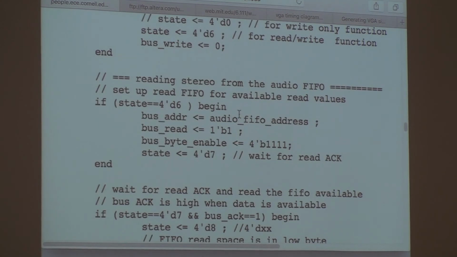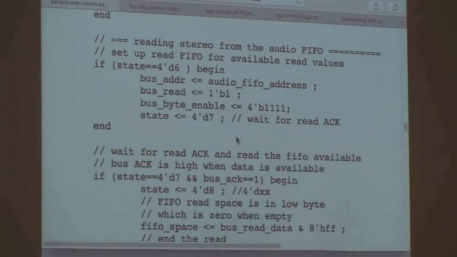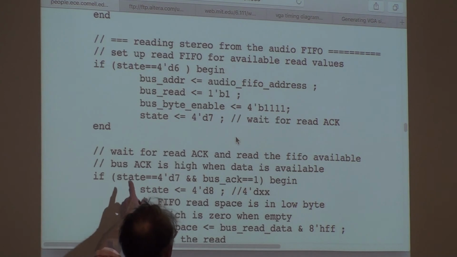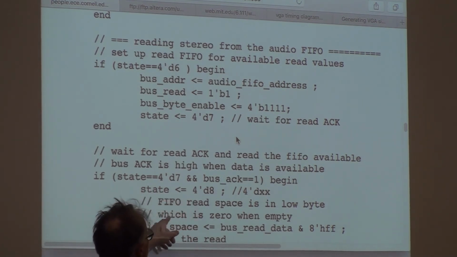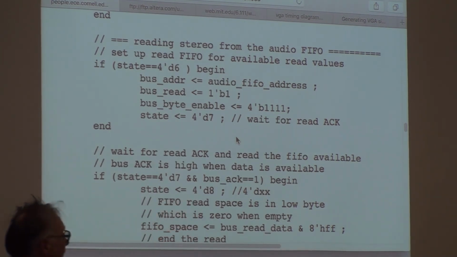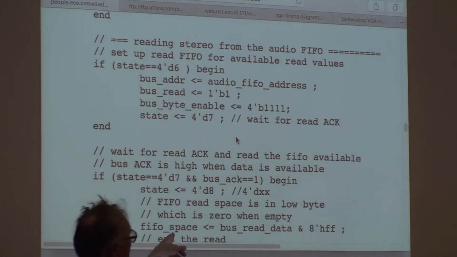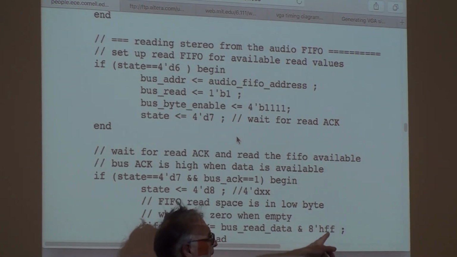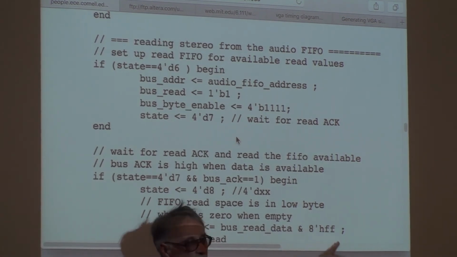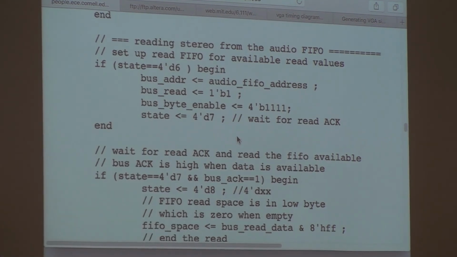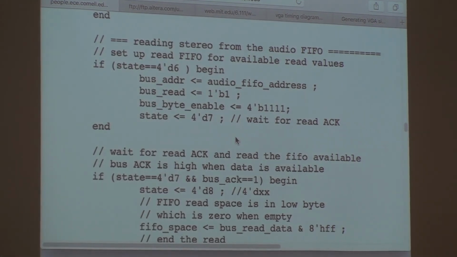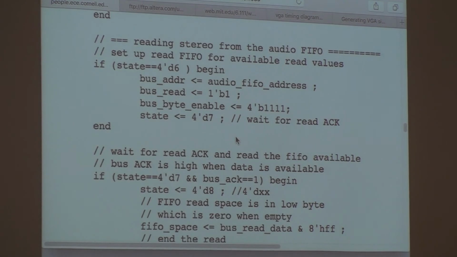So we have to read the input FIFO, wait for it to be done, and it turns out that the input FIFO is in the low 8 bits, so we just AND this with FF to mask off all the high bits.